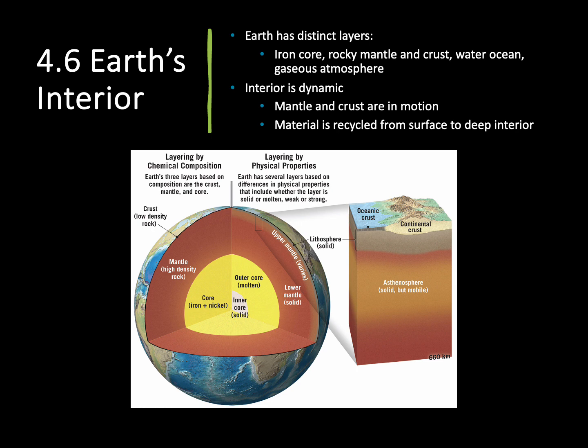But when we look at our planet, it's dynamic. It's constantly changing. Both the mantle and the crust are always in motion due to plate tectonics. It's not fast motion, but over millions of years, it's a lot of motion. And by moving this material around, it's constantly recycling the Earth all the way from the surface down deep into the interior of our planet.